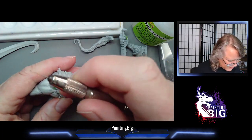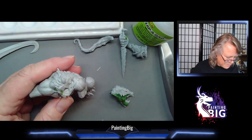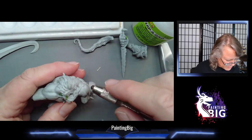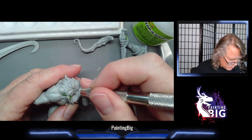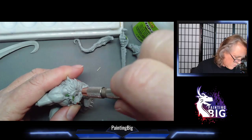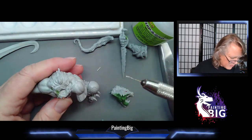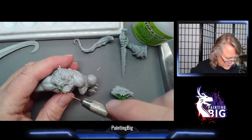But yeah, you can mix a lot of other putties with green. You can mix Aves and Fimo and Sculpey and Milliput, all those. They all work, and it will give you kind of a hybrid. And it all depends, for me, on what I'm trying to do, what I'm sculpting.